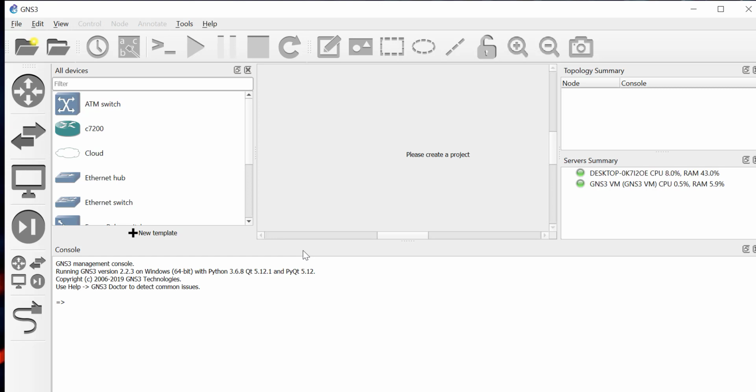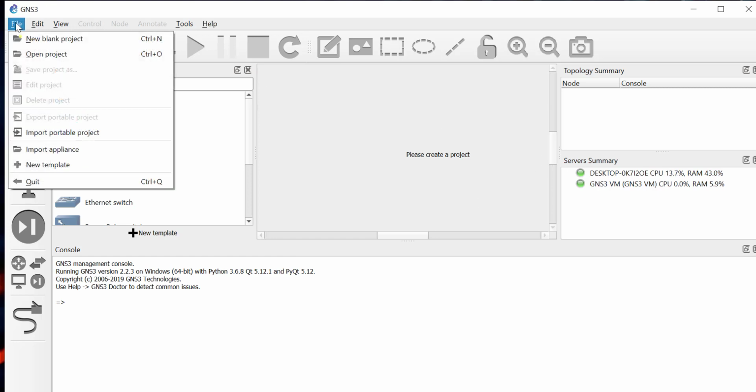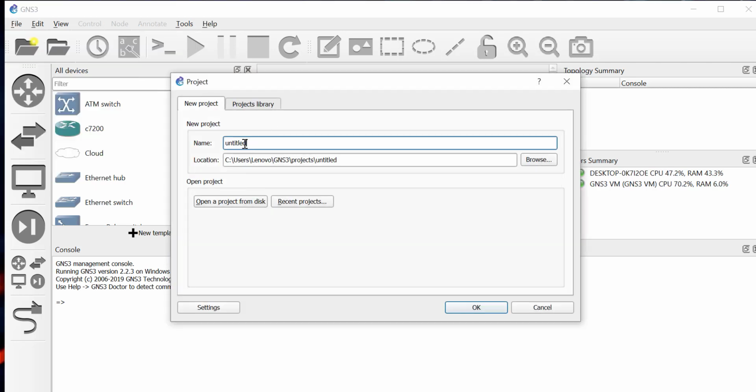Now let's start with the configuration part. First thing, you need to create a project. Without creating a project, you cannot drag and drop the devices. So click New blank project, give any name, testing.